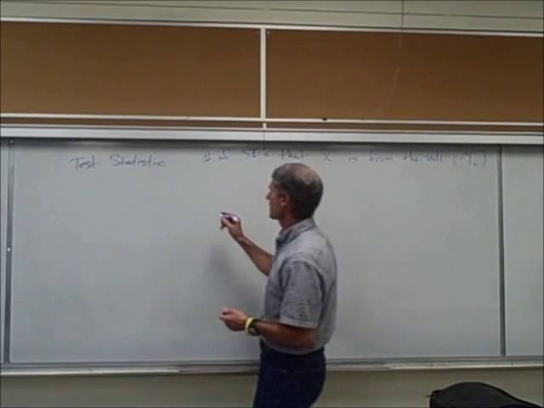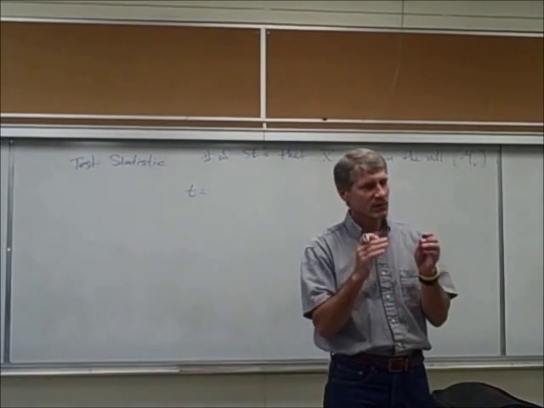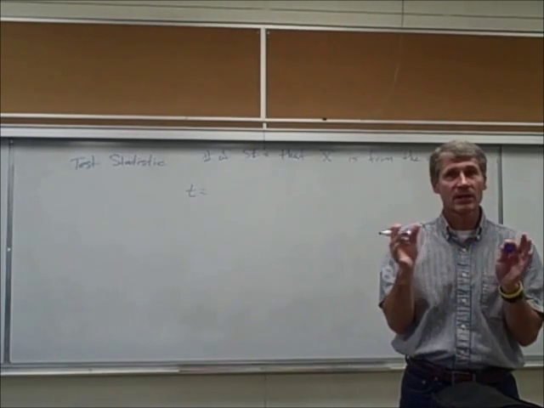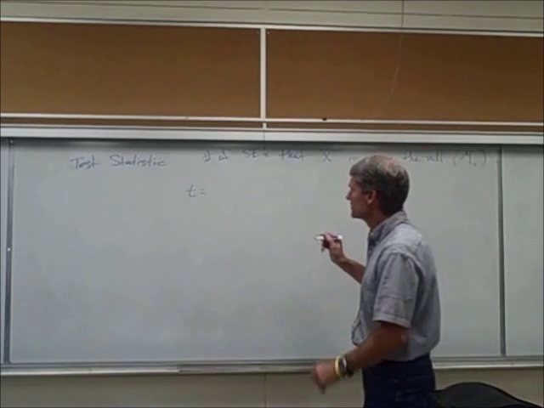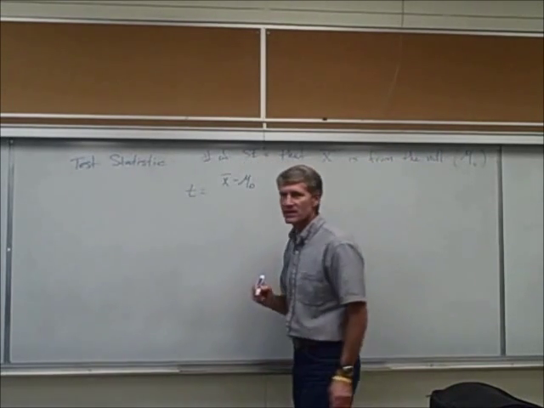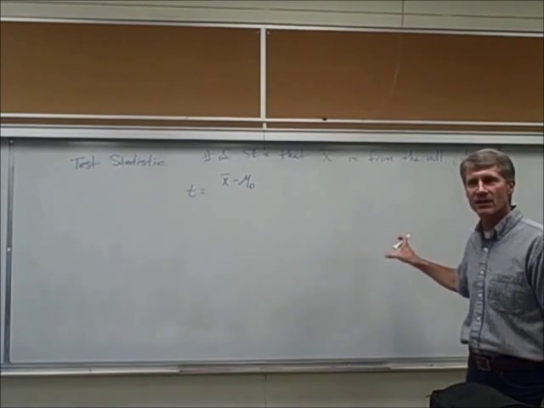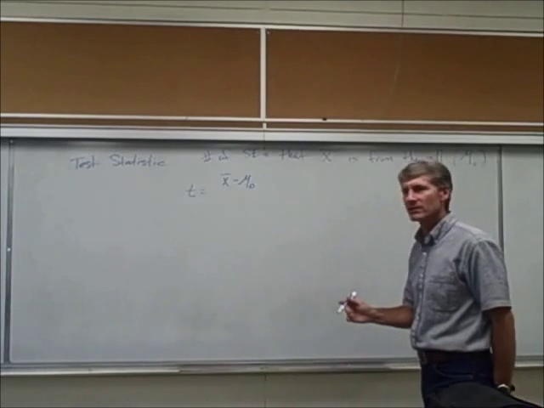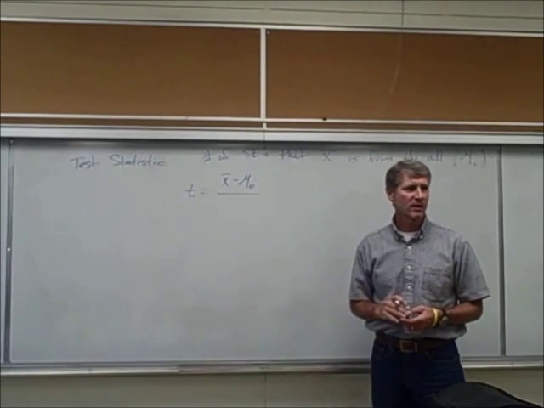So how do I compute that? Well, we know it's going to be a t this time, not a z, because we use the letter t to remind us, well, we got to look up probabilities from the t distribution, not the z distribution. But we just take the distance x bar is from the hypothesized value, and then to put it in terms of number of standard errors, we divide by standard error. And what is the standard error of x bar?